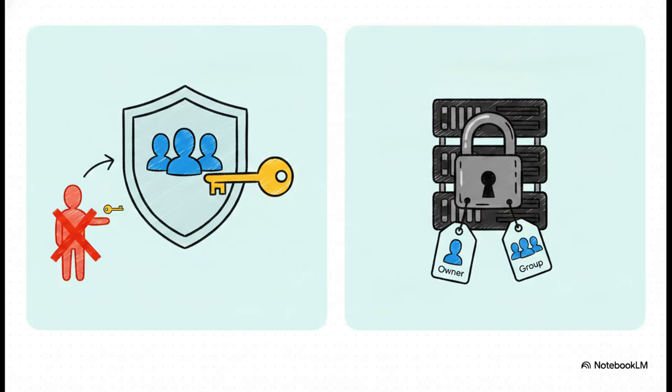Bringing it all together across both environments, there are a few golden rules you absolutely need to follow. In Windows, always grant permissions to security groups rather than individual users. Doing it user by user is a quick path to administrative nightmares and system performance drags. In Linux, the best practice is to strictly manage your user and group ownerships using chown and chgrp. This gives you a really tight grip on exactly who controls what data. Doing this systematically is what keeps your infrastructure both secure and functional.